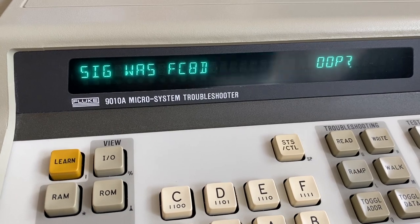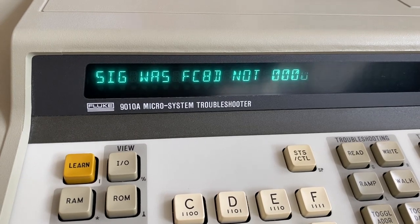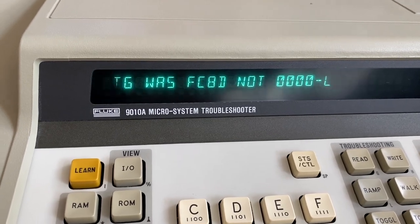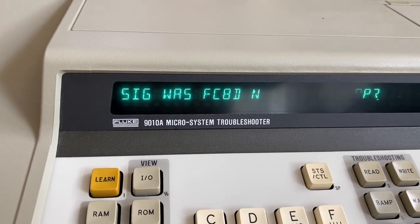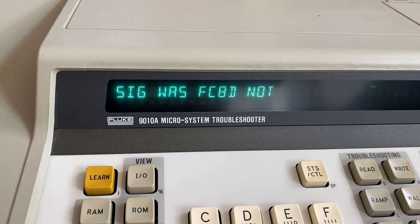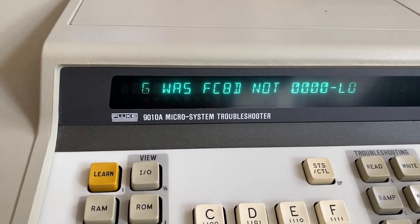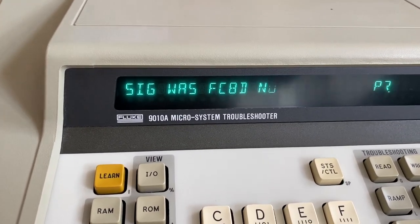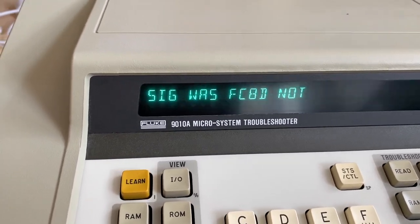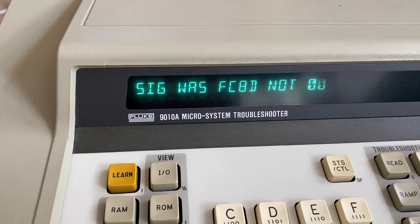And how do we know if this signature is actually correct for the data on the EEPROM that we are expecting? We can check this by again looking into MAME's data files, or we can use the data that I just read from the IC with the EEPROM reader, and calculate the signature from this data and compare it with this signature. And if they are identical, that means that the Fluke can read the data that is on the EEPROM correctly.